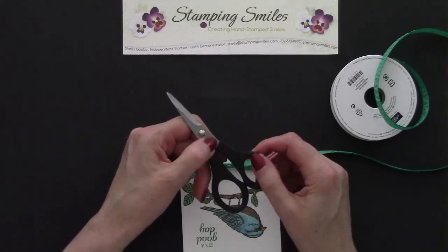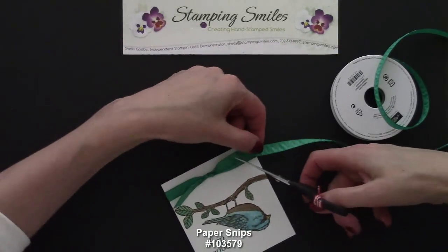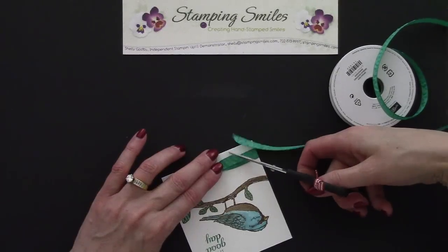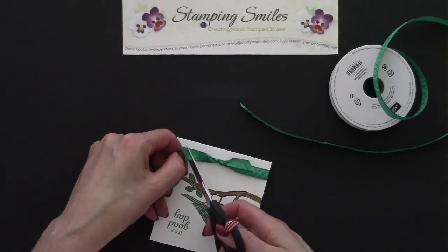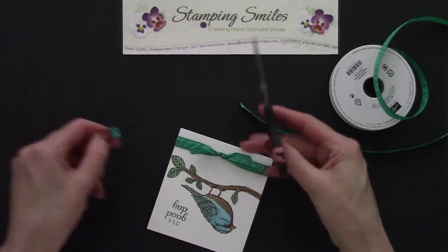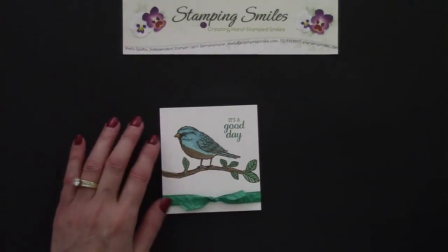Okay, so here's a tip for you. I bought paper snips and put ribbon on them so I would know that these are just for ribbon only, and then you can cut through your ribbons, okay? Once you start cutting paper with them, you'd have to sharpen them. So, you know, they're so inexpensive. They're only $10, and so get a pair and save them just for ribbon. Oh, looky. Oh, looking so good.